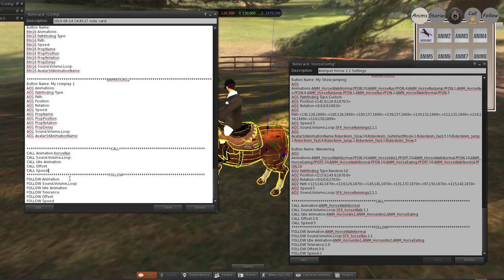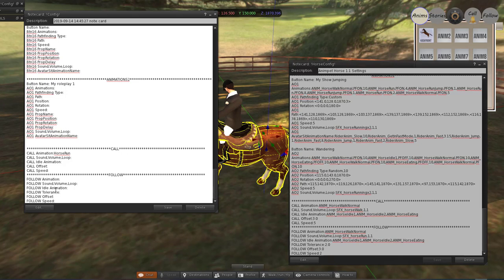The bottom one is the follow, and that is when you press follow, your Animesh object will follow you, and you can put the following animation, same as here, and the volume, same as here. Idle animation is exactly the same: when you stop, what animation your Animesh object will do. Tolerance is how near it can get to you.